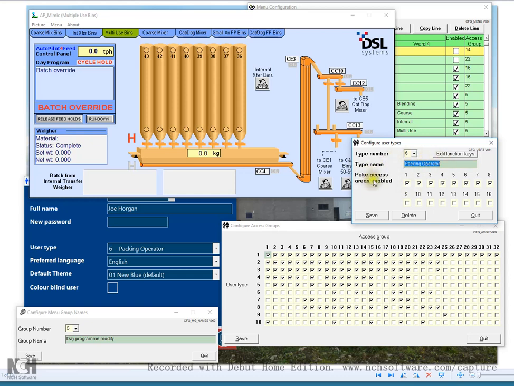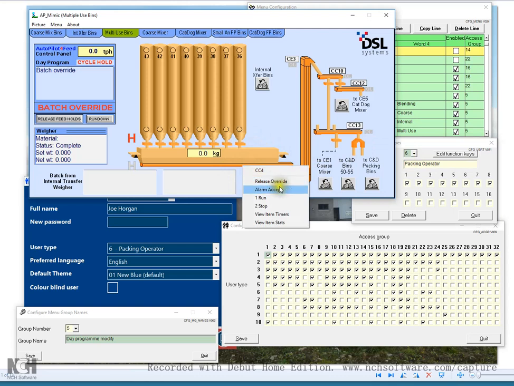Now these poke access areas, this enables or disables an operator type 6 from operating certain things on the graphics. And if I click on CC4, there are various options here to alarm accept, run, stop, and so forth.